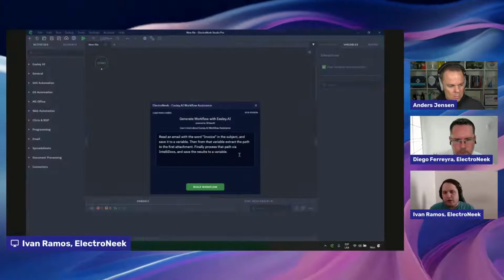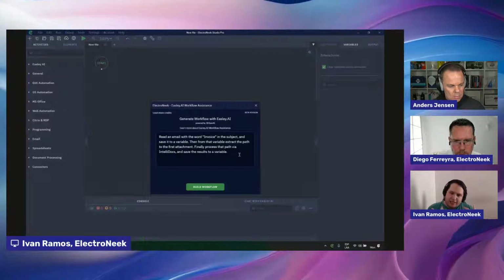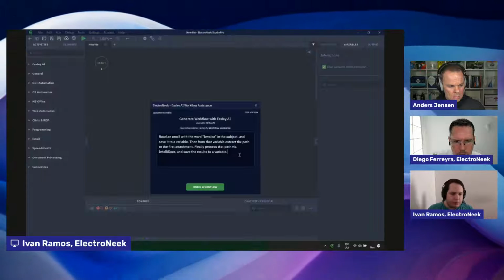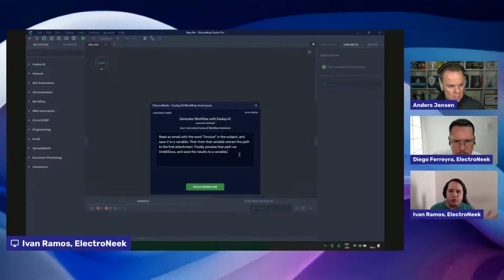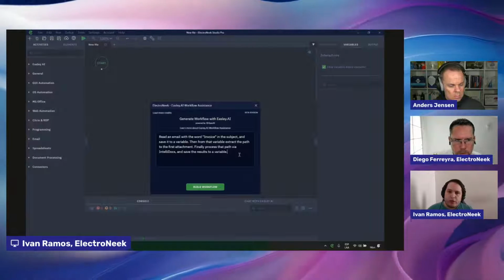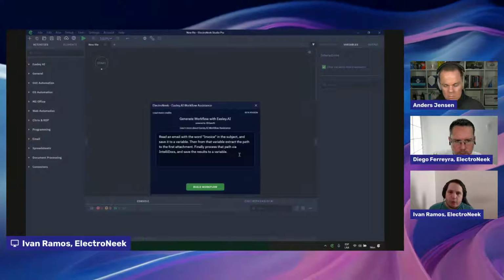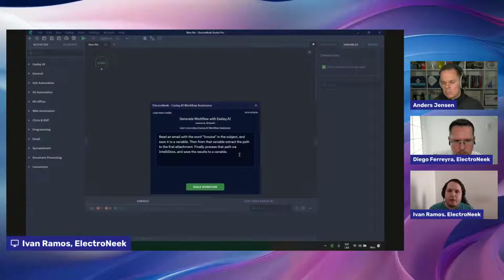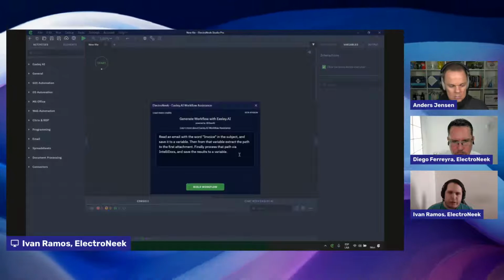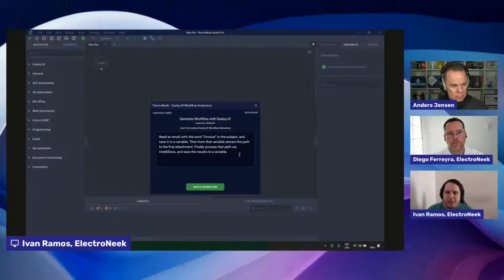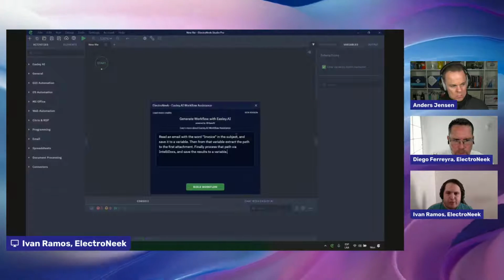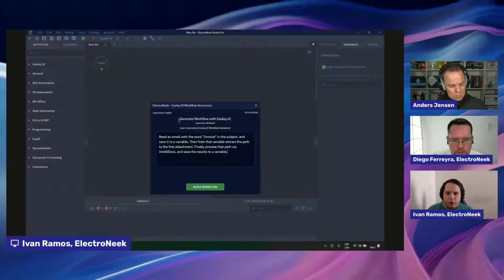In this case, I already have one prepared. And as you can see, what it says is basically as if you are telling one of our assistants or one of our employees or teammates what it is that we want them to create for us. So in this case, we're telling it to read an email with the word invoice in the subject, save that to a variable, and then from that variable, extract the path to the first attachment. And finally, we want to process that path, that first attachment, via IntelliDocs, and then we want to save the results to a variable. And then we will add a couple more steps after that, but this will be the initial structure that we need.